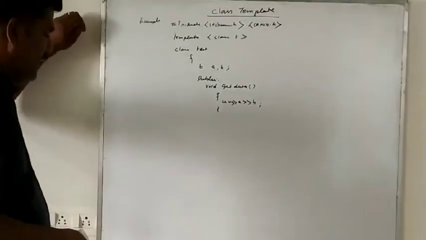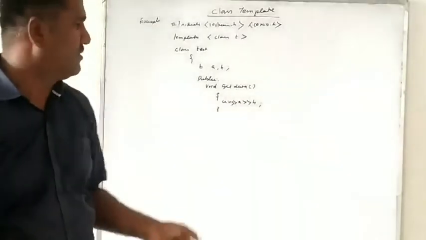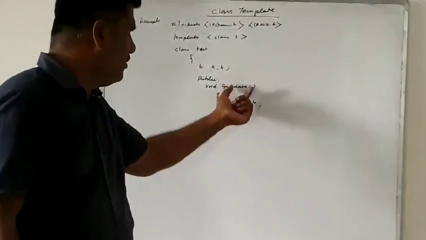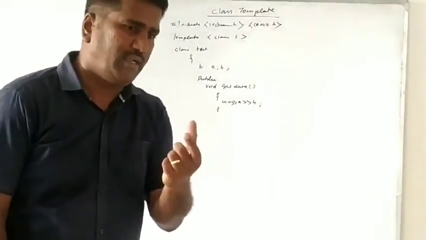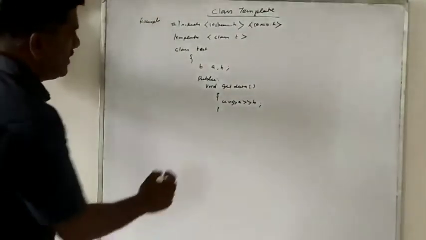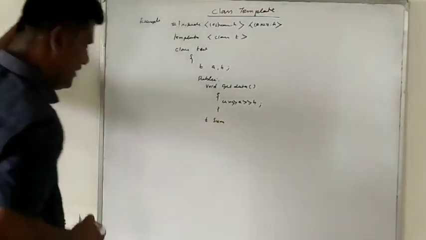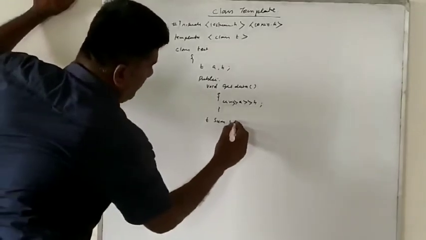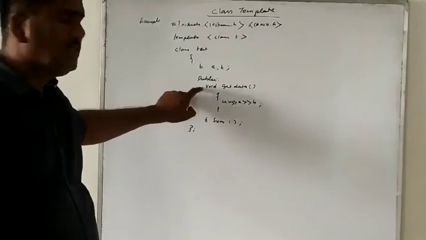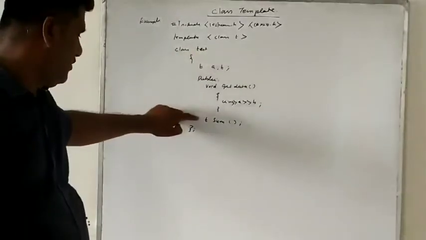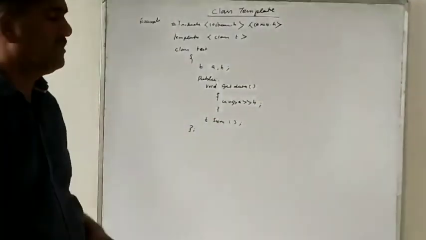Then another function is called sum. Suppose you get values A and B through get data, then the sum of A and B is finally returned. So another member function of T, whose name is sum. So void get data is one of the member functions of the test class, and another one is T sum. T sum is also a member function of the test class.